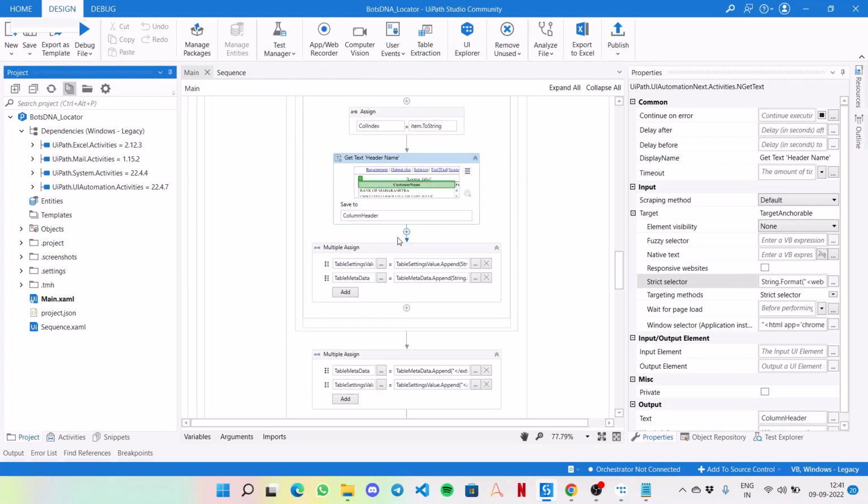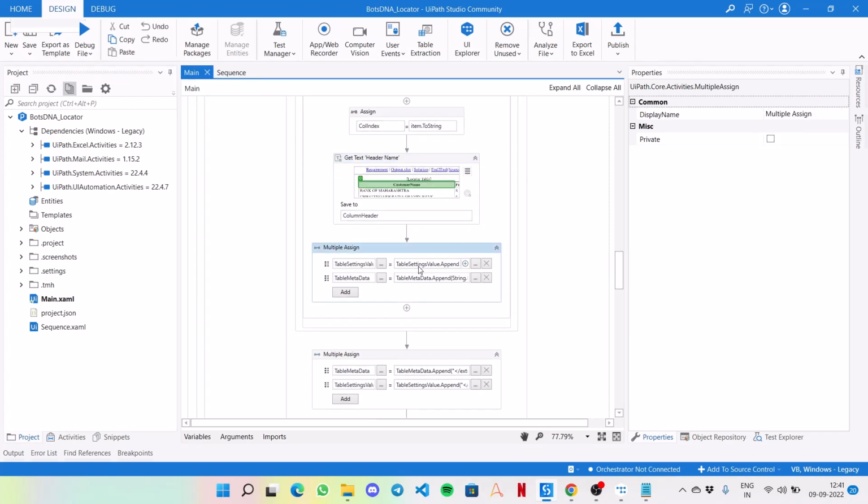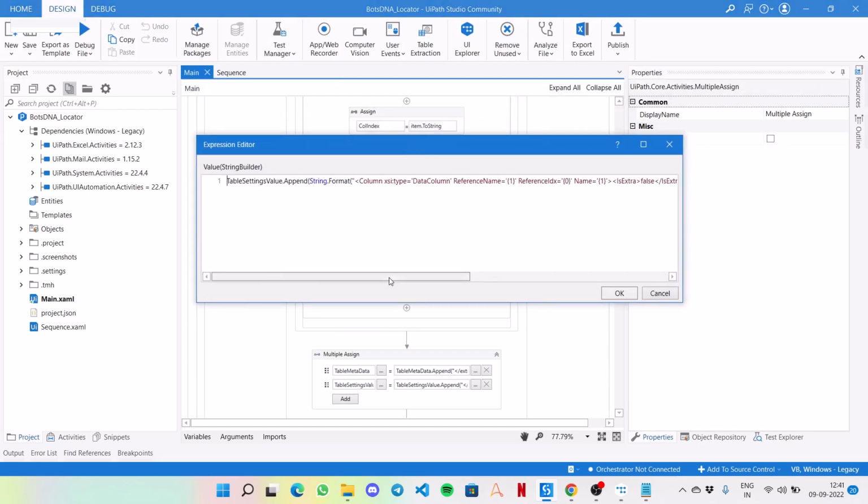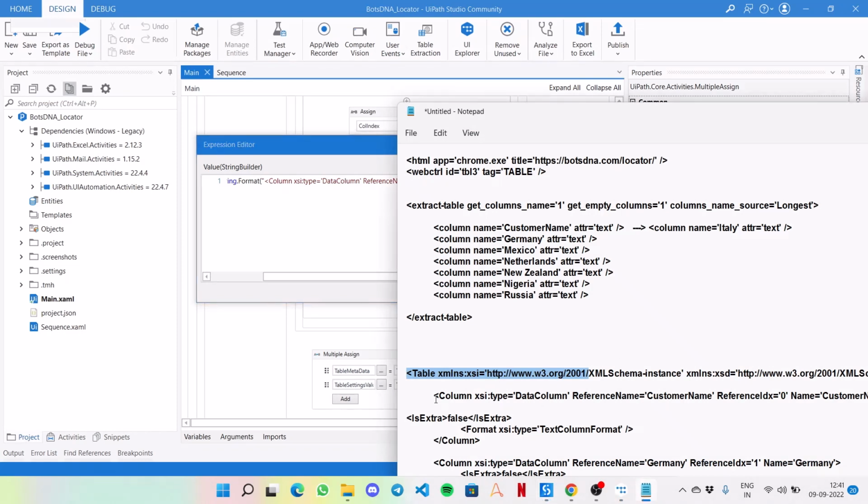And then I am appending this string over here, like for table settings value. I will open this. Here I have written string.format. This complete string is same as over here, this one.